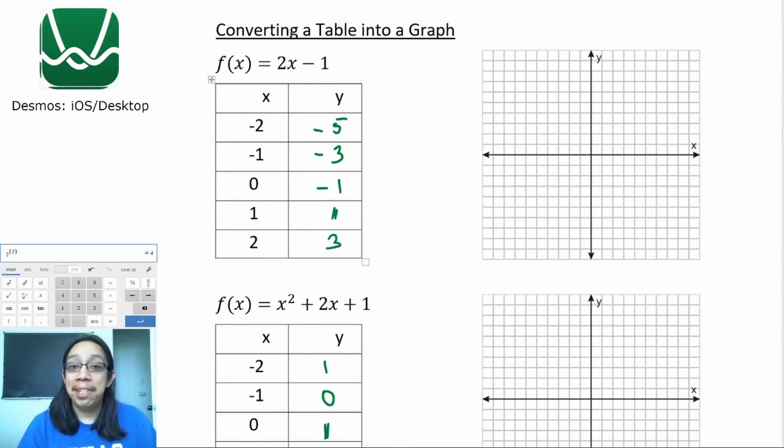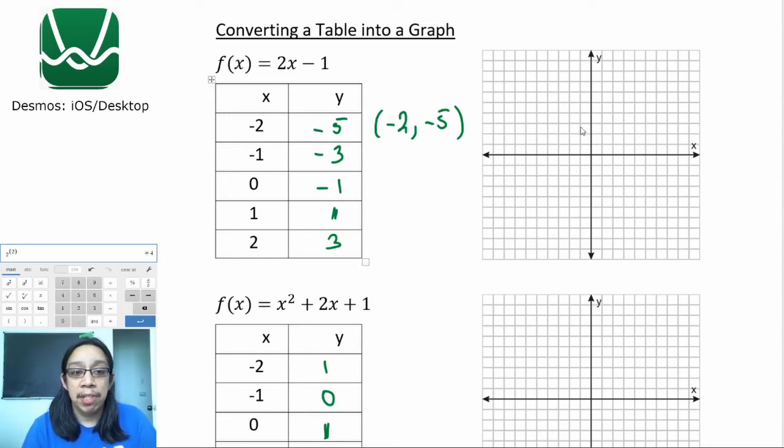So, what's the game plan from here? Now that we have a whole bunch of x and y values, really all we're going to do here is just convert these into points. So for example, this is the coordinate point, -2, -5. And we can do the same basically for each single one. And all we have to do is take those points, plot them, and see what kind of shape they make.